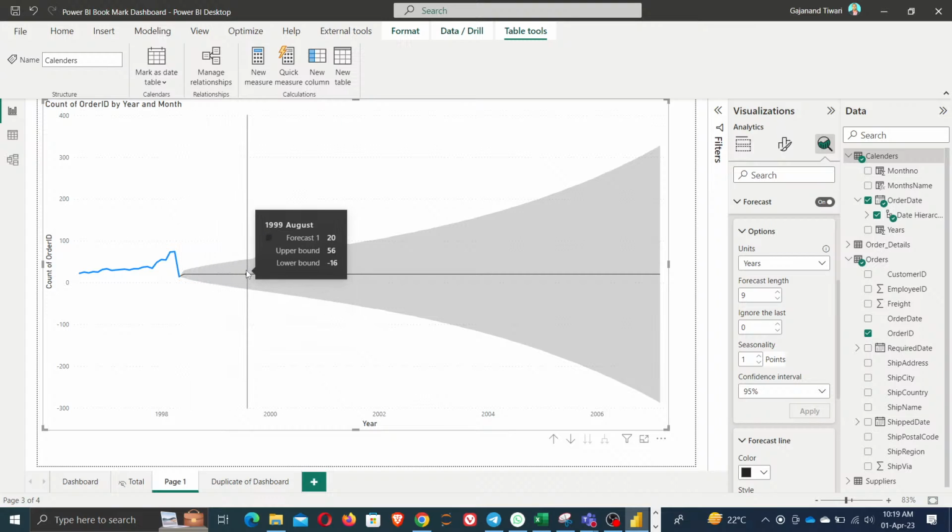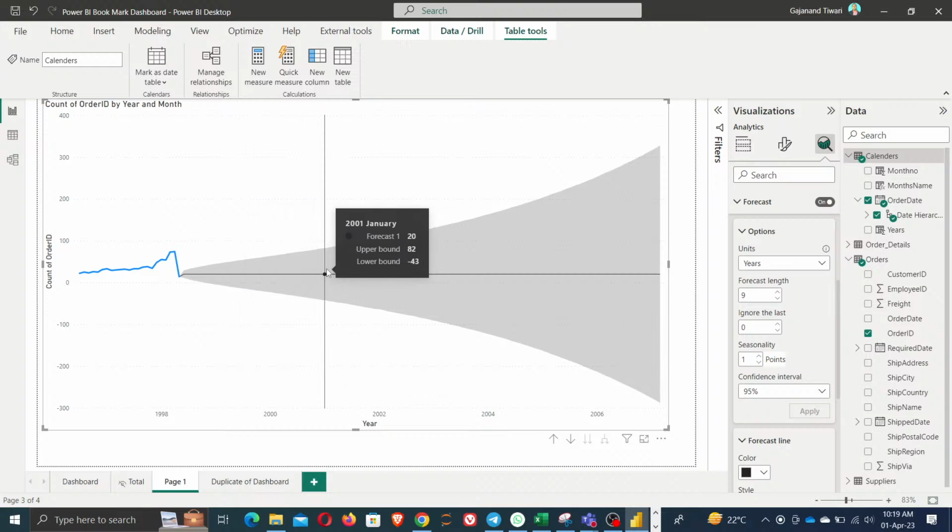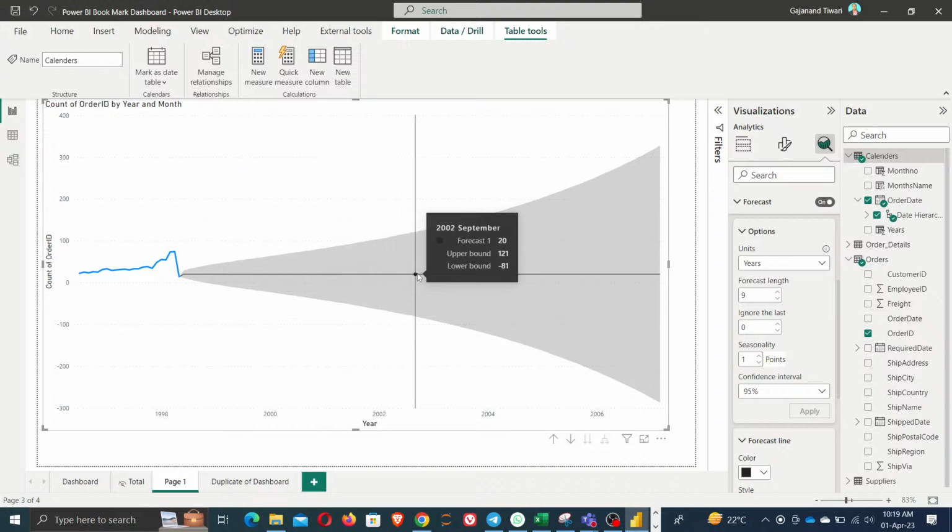And upper and lower here you can say forecast 20, and upper and lower is a range they've given us on behalf of the data. So the maximum possibility is this. Like suppose we enter the share market, you have a possibility that you might get a loss or might get a profit. So this is the range of it. You can decide the range as per your data set.